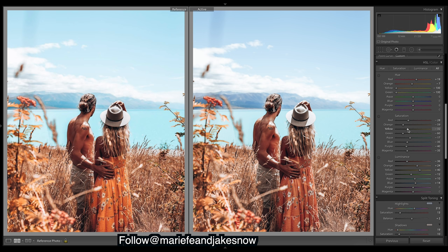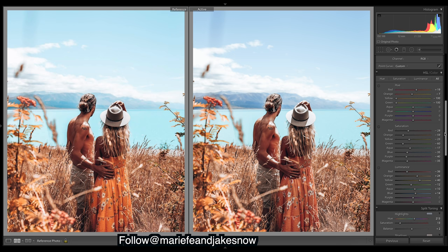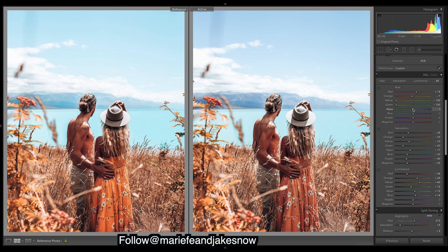Bit more to those yellows. Okay, I think we're looking pretty good. Yeah, aquas kind of want a bit more of a green to the sky. You can see it's a bit blue. It's quite subtle. Let's shift the blues towards that aqua or green to get that tone.